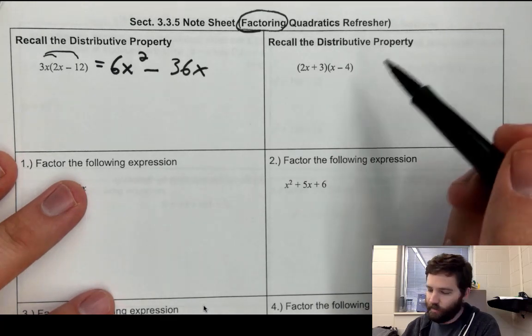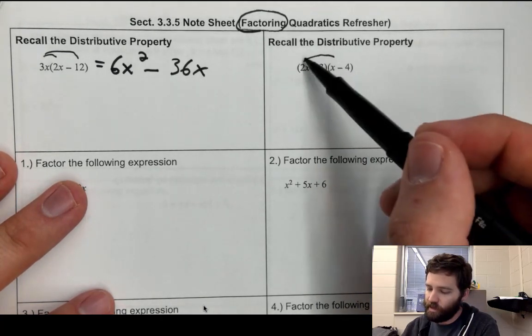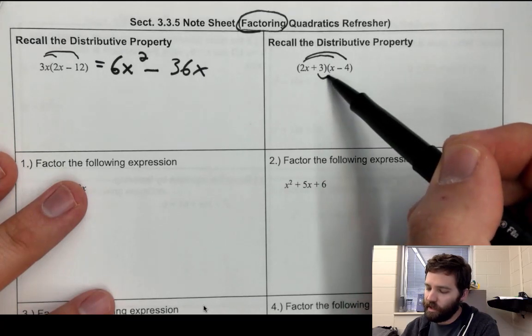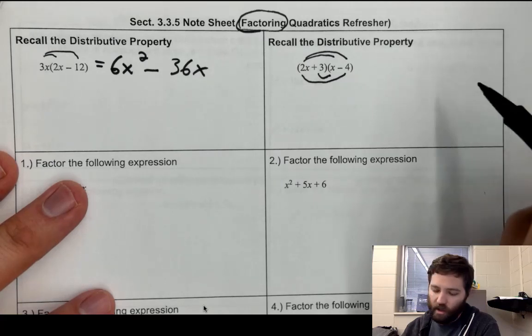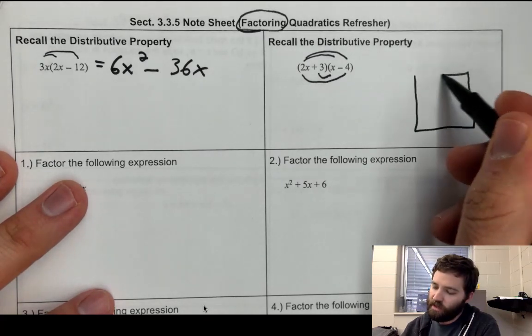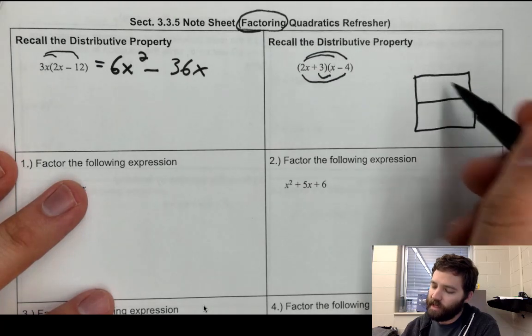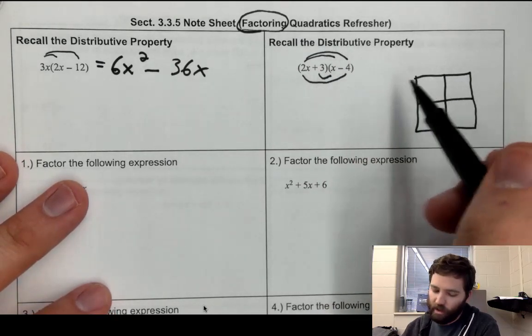Okay, so for this one, when we use the distributive property, there's two ways to do this. There's what you probably heard of as the FOIL method, where you do the first times the first, the outside times the outside, the inside terms, and then the last terms. That is okay. I'm going to show you the box method real quick because this method will scale to harder problems and keeps your work more organized. You don't have to use this method if you don't want to, but I'll show you how it works.